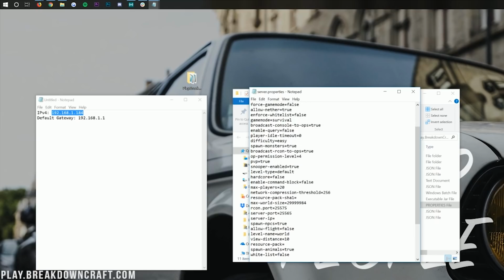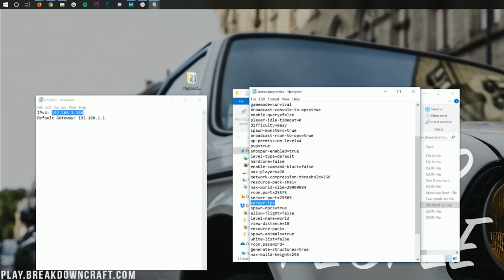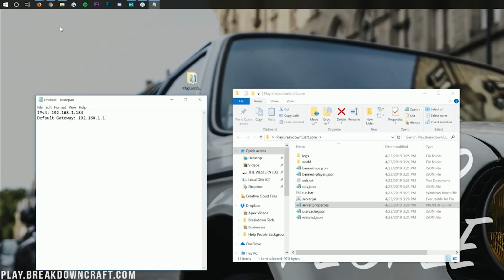Once you're in here, you'll find the server IP, which is located right here. For that server IP, put your IPv4 address. So go ahead and copy that IPv4 address and paste it where it says server IP. Then go ahead and do file, save for your server.properties file. And then we need to open up our browser.